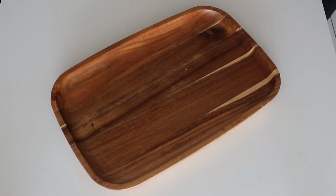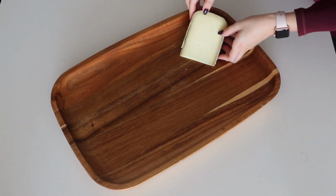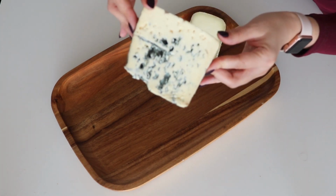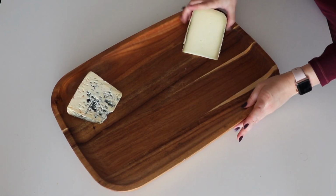Welcome back. Today we are tackling the charcuterie board. First up, we're going to have cheeses, which have been provided by the French Cheese Board in New York City. Thanks so much, guys. First, we have a Comté, which is a hard cheese from France. Next, we have a blue cheese, one of my favorites, followed by a brie.